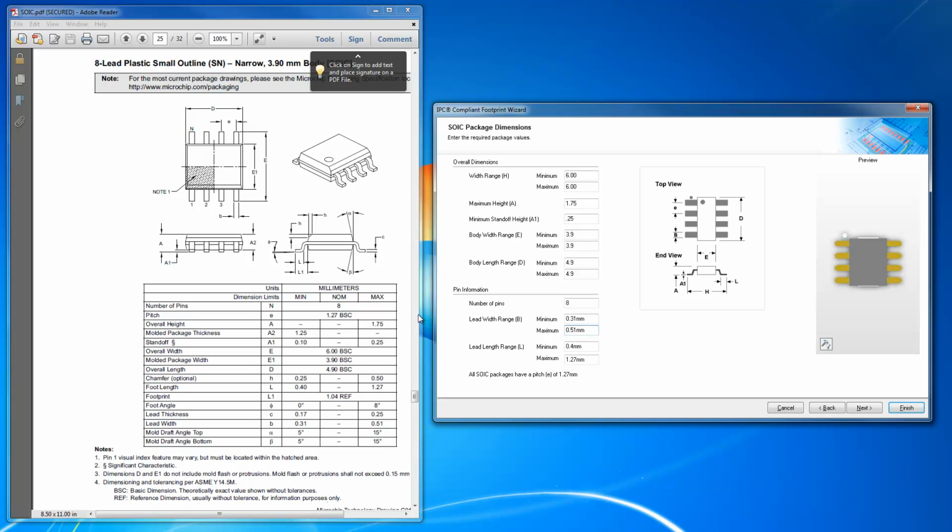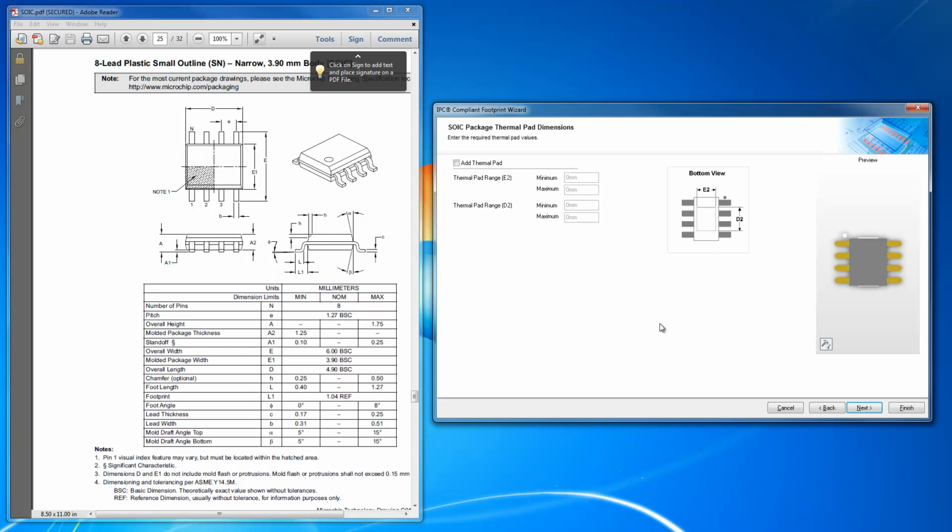However, in this case over here, they are specifically looking for a minimum standoff height, and in this case we will oblige by giving it, changing this from basically 0.25 to 0.10. So at this point everything has now been matched up, and the 3D visual is giving us a good indication that things are looking pretty good. So now we're going to press next and take a look at the next page of the wizard.